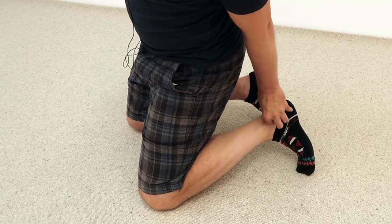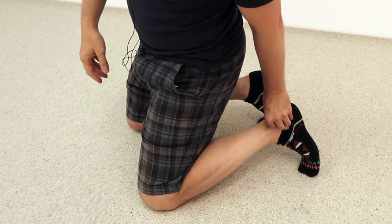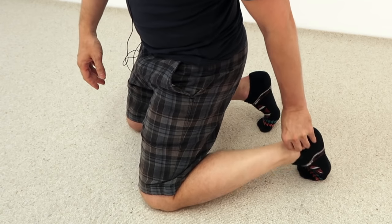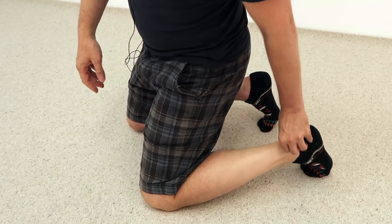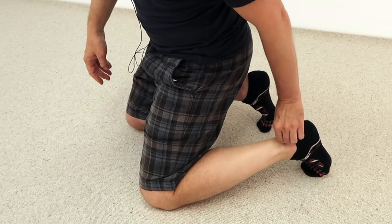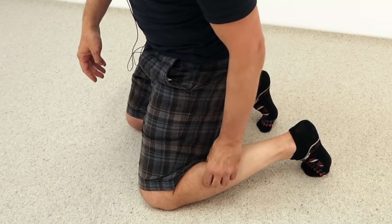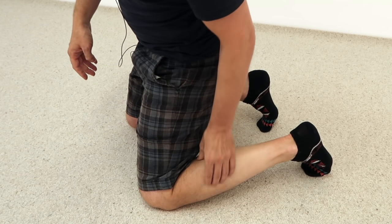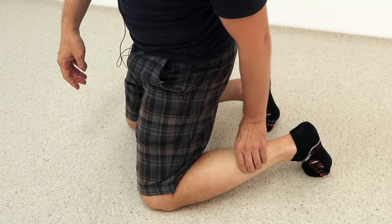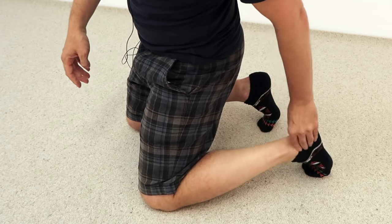You go to the inside and to the middle, to the inside and to the middle. And that's just something you play with. And you go to the outside and to the inside, to the outside and to the inside. And you can feel, see, here's a tendon, Achilles tendon inside. That's like a big string, a tendon. And then there's muscles. Here's one muscle, gastrocnemius, and down here is a soleus, is another muscle. There's 1, 2, 3 different muscles.